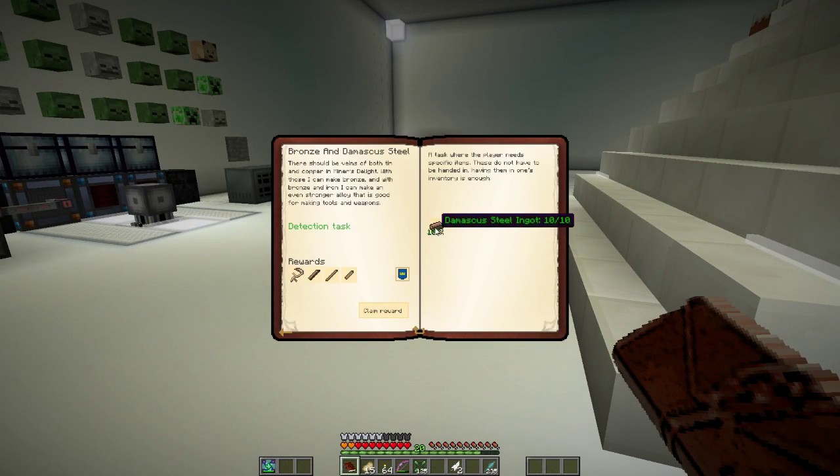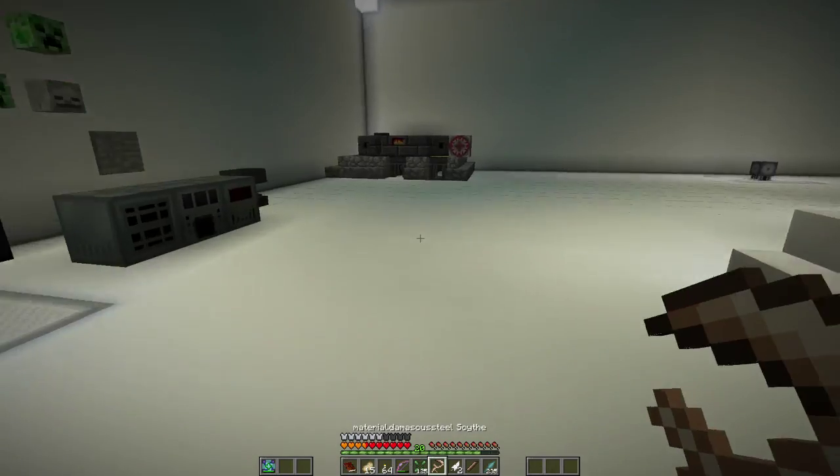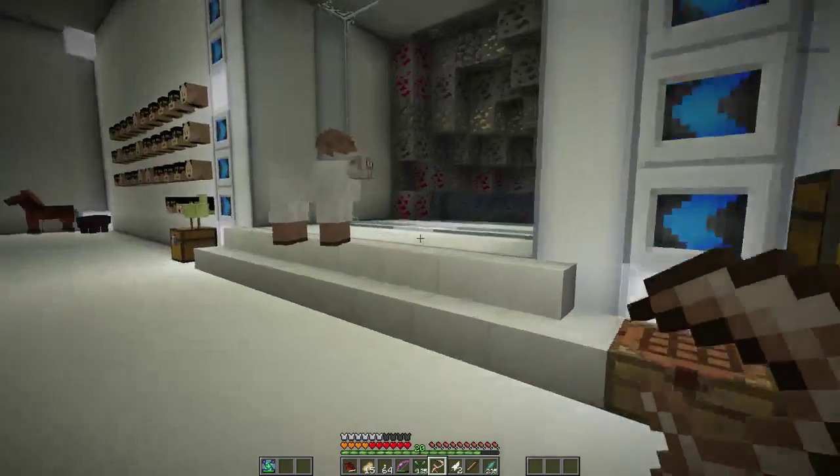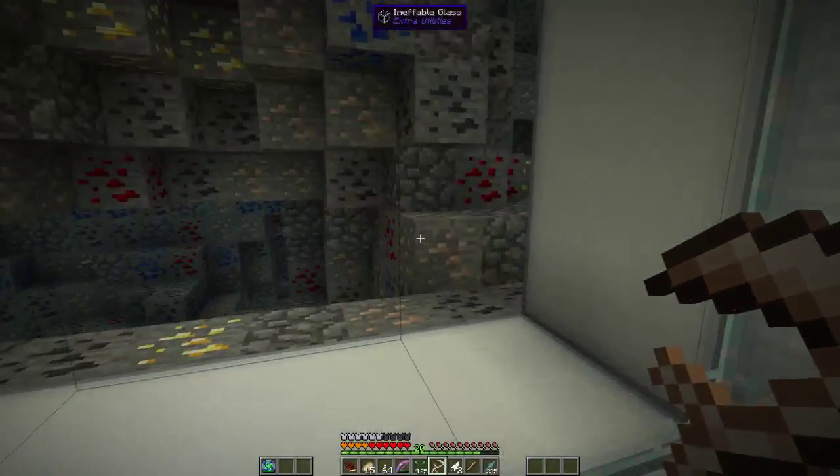Alright, Damascus is done. We now get a Damascus steel blade, a tough rod, a large sword blade, and a scythe. It's hard to get these diamonds with the way this thing is set. So, do you want the scythe for zombie clearing? I guess.